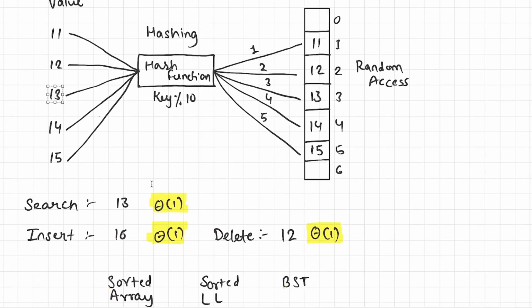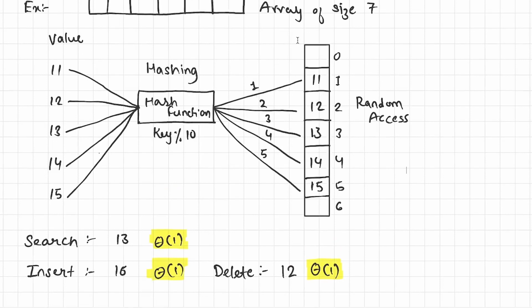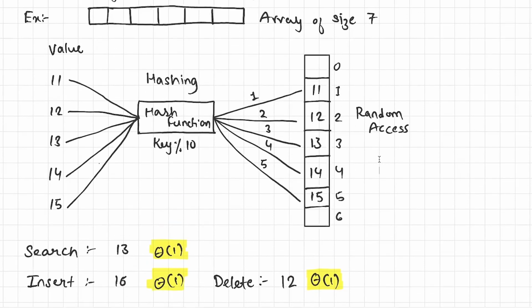Now you might be thinking, what is the advantage of doing all of this? So let me tell you guys. First of all, we should know that hash table is using an array as the underlying data structure. And as the array stores all the elements in contiguous memory locations, we have the advantage of random access support. So we can access any element of this array in constant time.